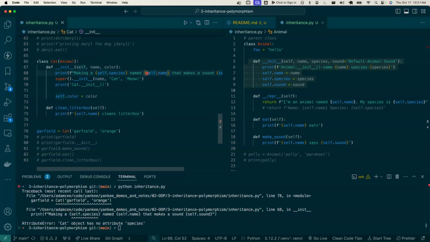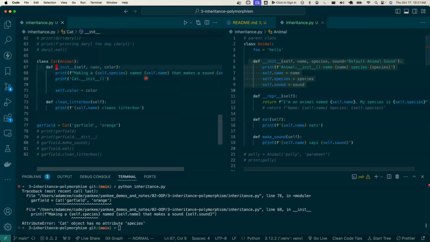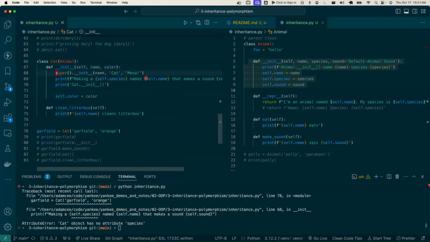You won't often have to do this, but sometimes you will have to make sure that stuff happens in the parent dunder init method first. So in general, when you're doing inheritance, you just always want to do the super dunder init first thing in your child, so it's done and out of the way and you don't have to think about it. And I just want to pause and check in and see if folks have any questions there.